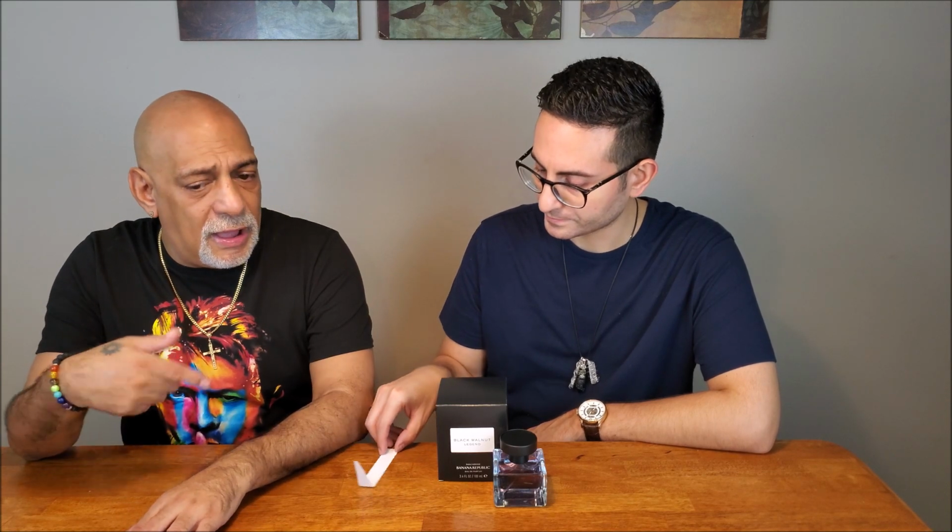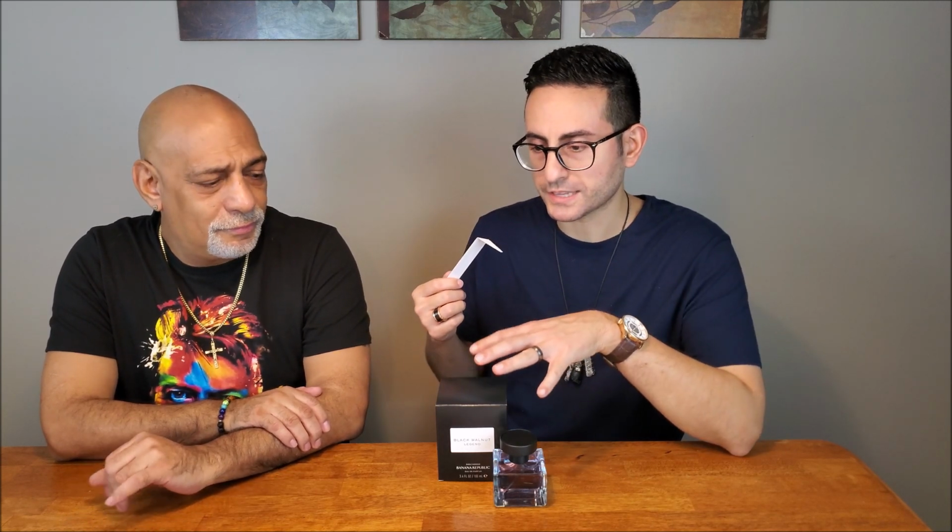Oh yeah. Especially at a high dose. There are things that I found to smell Aventus-y that don't have any pineapple in it, but just a really strong dose of a good quality bergamot, and it comes off like Aventus. Yeah, absolutely. And what I like about this one is that it has that vanilla as well. Full disclosure, I didn't take a look at a note breakdown or anything like that, but I'm certainly picking up on a little bit of vanilla in this one. And I think it's the pairing of that tart fruitiness in the opening as well as the vanilla that really puts this into agreeable territory.